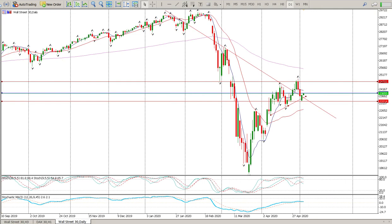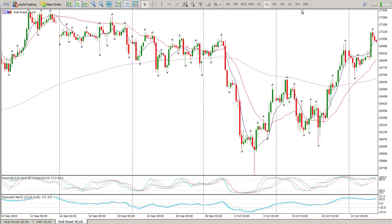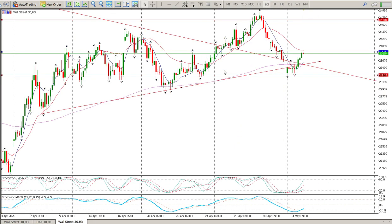We're probably going to have to fine tune it ever so slightly. So if we come back to the 3 hour, we will be able to fine tune it with a few areas here. So something along the lines of that, I would say. You can see rejection, and pretty much rejecting, finding indecision, and then finding support. Nice long entry right over there before the move to the upside off that level. So that area there is something I want to pay attention to.